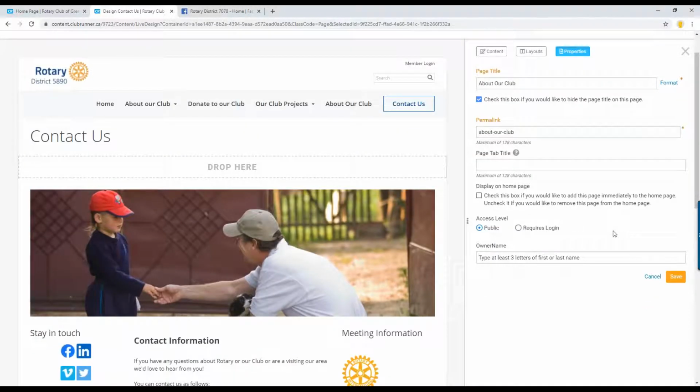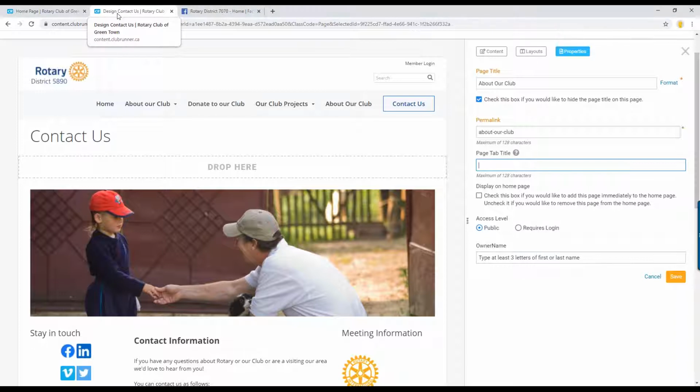And we have a couple other options here. There's a box that says Display on Homepage. This means that if you have the custom pages for the homepage widget on the homepage, clicking this box will display a link there. If the widget isn't on the homepage, it won't add it though, because the widget's not there to be shown. This box here allows us to rename the title of the page.